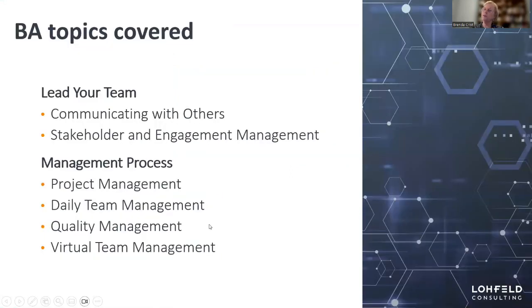Here's a list of the topics that you're going to have to study in the VBOK. There's really only 2 major competencies, and it's leading your team and managing the process. So under leading your team, you're going to want to communicate with others and encourage stakeholder engagement. And then under the management process, is going to have management processes and procedures for project management, daily team management, quality management, and virtual team management.